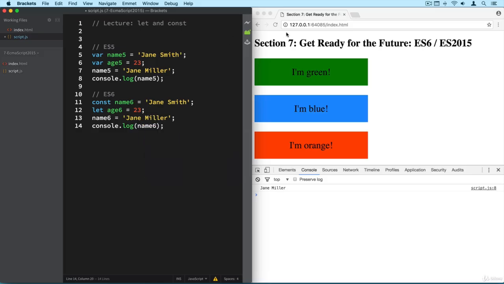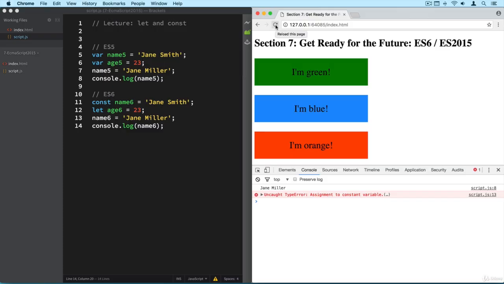let's see what's going to happen. So we get an error here, assignment to constant variable. And that makes sense, right? Because as I said, this const keyword here is used to declare constants, so variables that are immutable, which we cannot change. And if we then attempt to change the value of a constant, it gives us this error here. Okay, so again, in ES6 we no longer use var, but instead we use const if we have a variable that's not going to change its value over time, and we use let if we want to change the value of the variable. So we now have a way to declare constants.